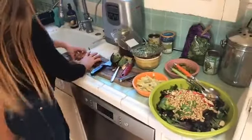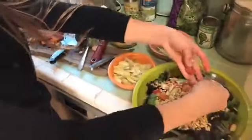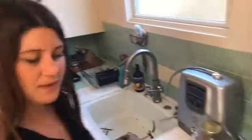All right, next thing, we're going to add these tomatoes. What are these, Mom? Mini heirloom tomatoes? Mini heirloom organic tomatoes. Organic, yes. Mixed medley cherry tomatoes.